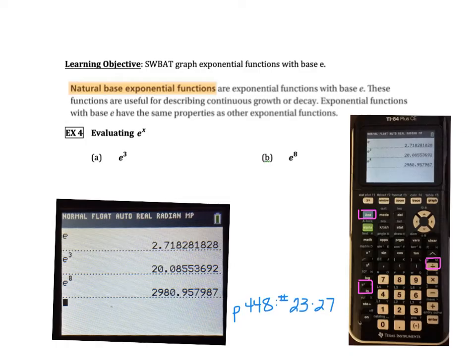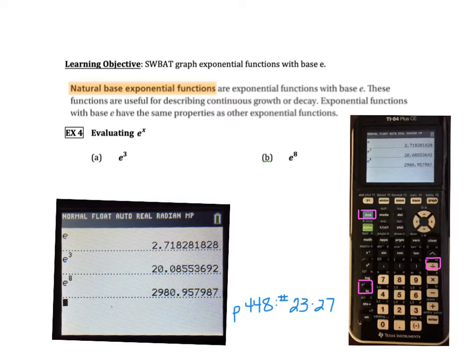Okay, I've got to introduce you to a new number. That number is e. E is a lot like pi. It is a symbol, and it means an actual number, and that actual number is a horrific decimal. In fact, here is what e equals: 2.7182818828, and it keeps on going, and it never ends and never repeats, so it is irrational.